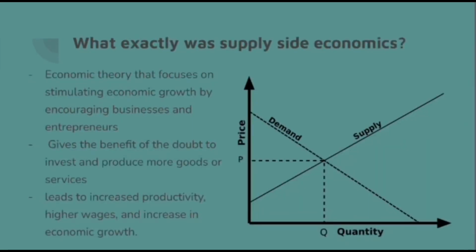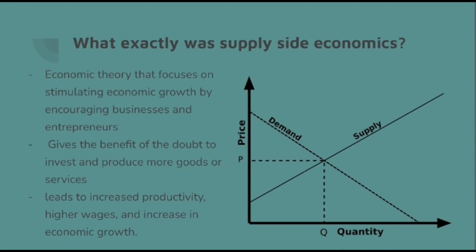You may be wondering what supply-side economics really is and what it does for the economy. Well, supply-side economics is an economic theory that focuses on stimulating economic growth by encouraging businesses and entrepreneurs. It suggested that by reducing taxes, especially for the wealthy and businesses, it gives the benefit of the doubt to invest and produce more goods or services.